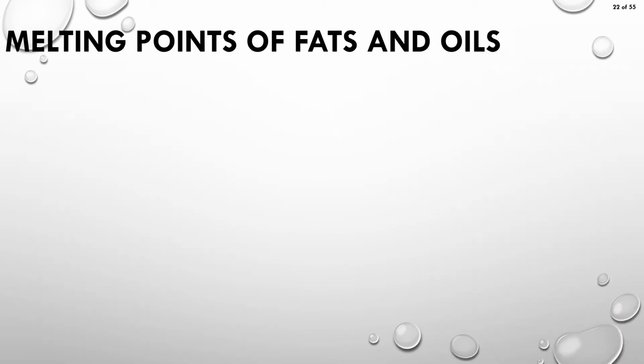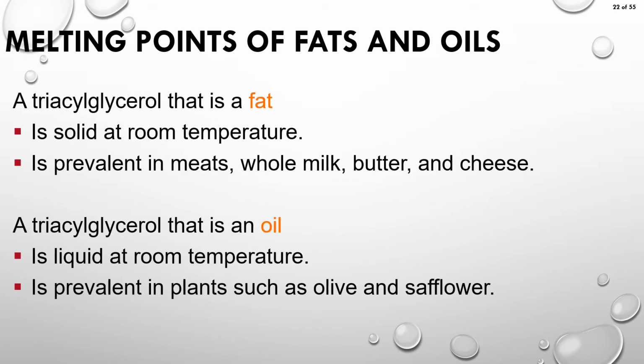saturated. This slide discusses the melting points of fats and oils. Both butter and olive oils are types of lipids, but they exist in different phases at room temperature. Lipids that are solid at room temperature are called fats, and those that are liquid at room temperature are called oils. So, how does the molecular composition of these substances determine their melting points, and why do they have different melting points? Those are the questions that will be explored in this slide.